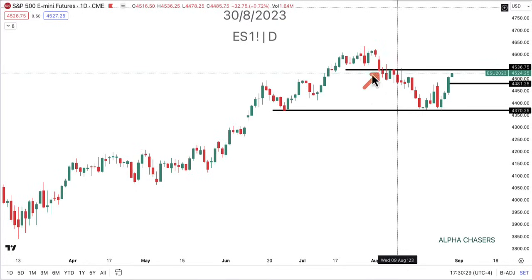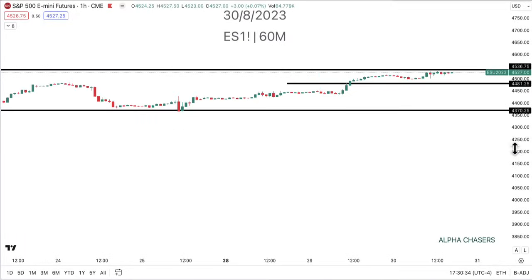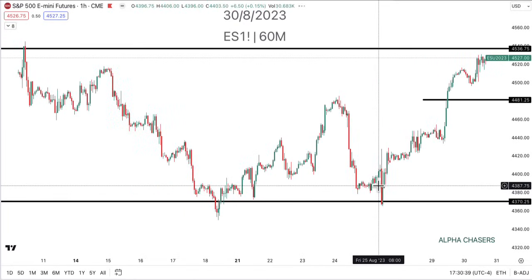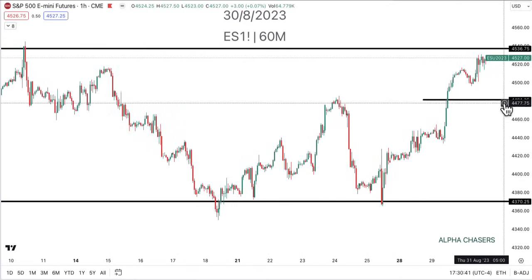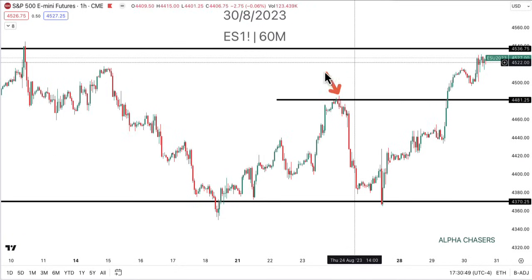So you can see your level right here, and you can see that rejection on the daily. Here we go. Let's drill into this on the hourly and blow this up and get involved. Now there's a couple key things that we're going to notice here. Number one, this level right here, this 44.81, take that level, draw it across. And we know exactly what this is. This is when Jerome Powell spoke, peaked the market up, got everybody involved. The first sign that this was going to happen, we started talking about this, if you'll remember. We started talking that this had the potential to happen, where you had a low here and then you didn't make your first lower low.